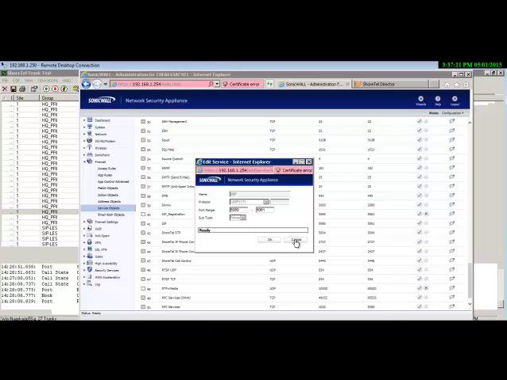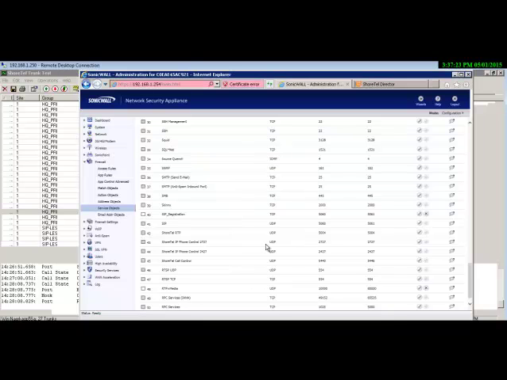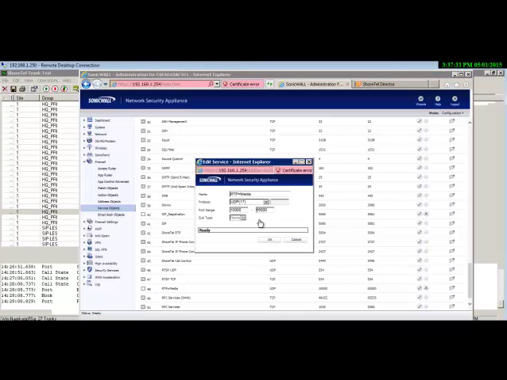I also create one for RDP media because I want to be able to set up a range of ports. Now, this is the biggest bone of contention you're going to find in a firewall, is that UDP ports can be all over the map.